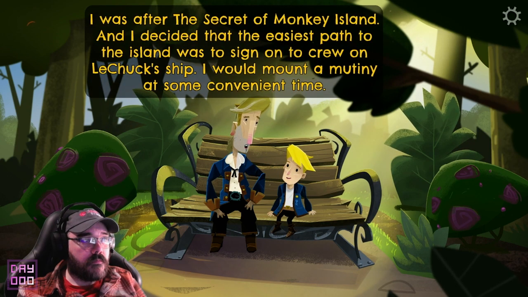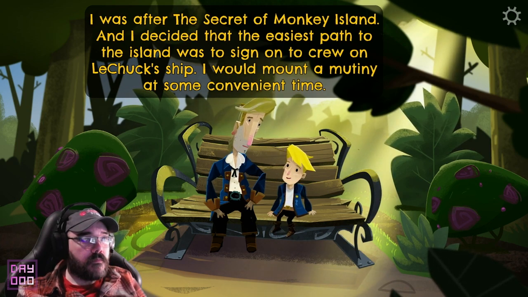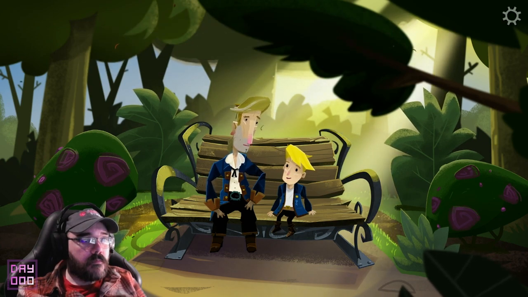Okay. I was after the secret of Monkey Island, and I decided that the easiest path to the island was to sign on to crew on LeChuck's ship. I would mount a mutiny at some convenient time. There were two problems. I needed a mop to get the job, and they knew who I was. Now, back to the story.